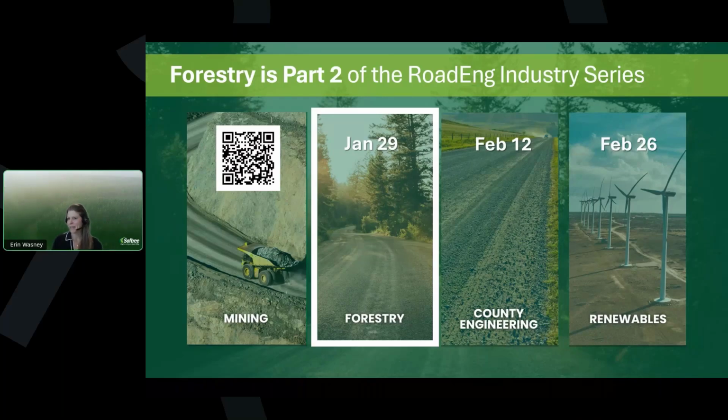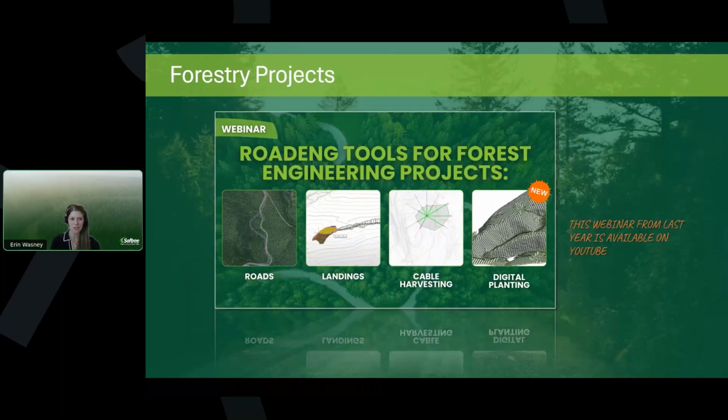But today, as I mentioned, we're really focused on forestry. And forestry has a lot of different tools and workflows that are quite specific inside of RoadEng. We have cable harvesting tools, of course, which are quite applicable to steep terrain, which is really not all of our forestry clients, as well as a new tool that's coming out in version 12 called digital planting.